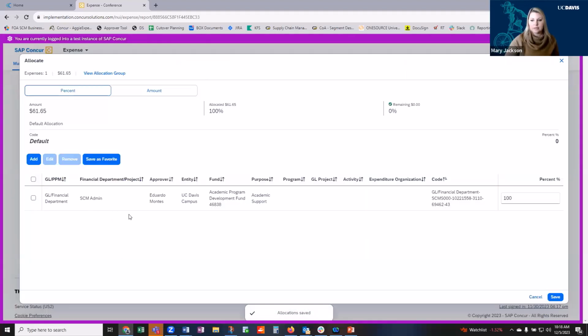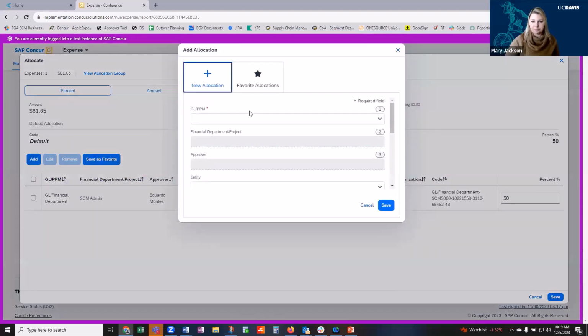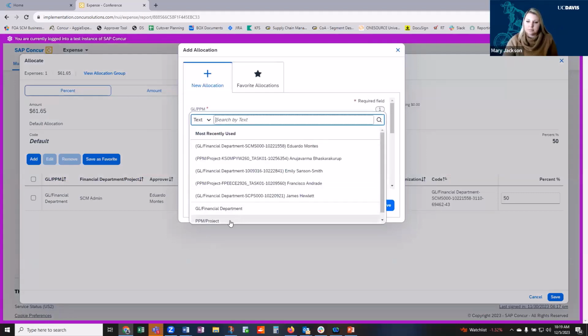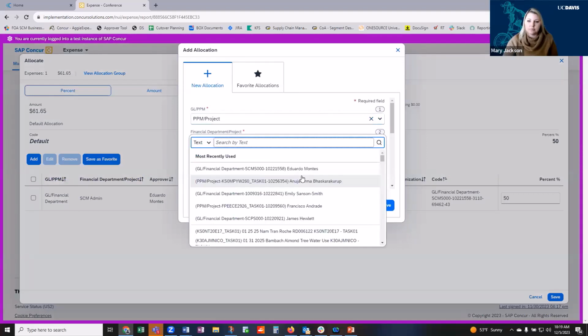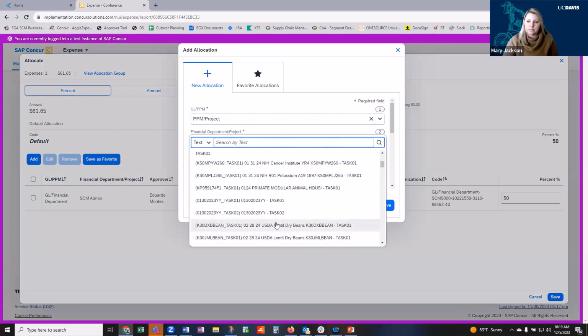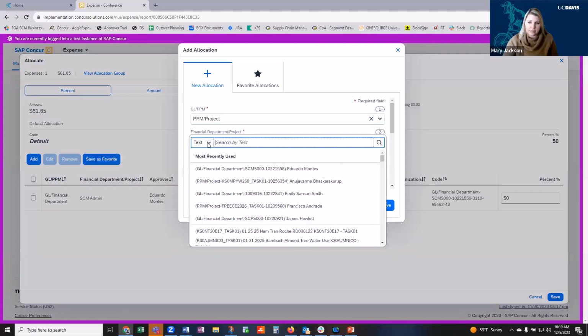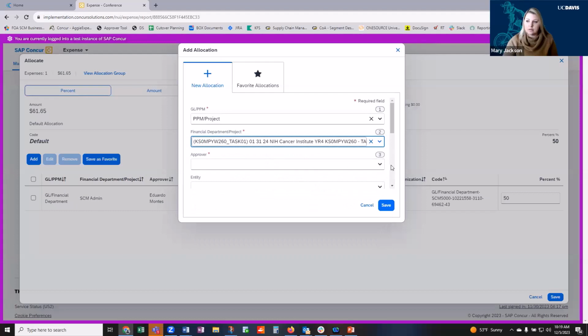Now you'll see it spelled out here what was selected. And again, you can do split accounting, so you can change the percentage like you do today. I'm going to do that in this case so that I can show a PPM. So I'll hit add again. Now if I had a PPM project, I will select PPM here, PPM/project. Now all I'm going to see are the projects listed. So all the projects are here. You can click on this and start typing in your project, or I'm just going to grab one from here.